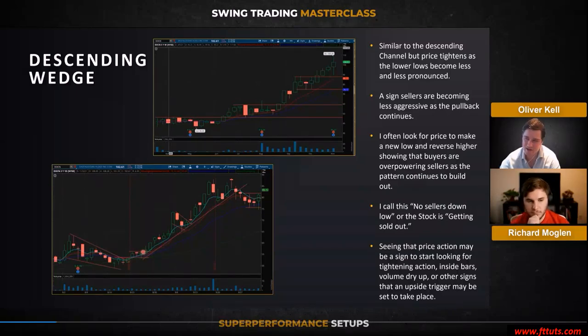You can actually add to your position, and this is almost better than if the stock just rips higher, because think about it, you can buy some here, and then it sets again, and you can buy more. But you're moving your stop up. So your initial shares are riskless. And now you're taking the risk you had on your initial shares on your second set. And you're able to get twice the position with the same amount of risk. So then if the trade works, you've got double the size.